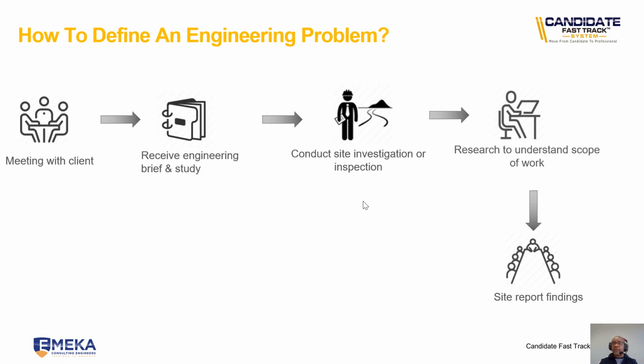And there are 6 things that you need to take into account when you solve the problem. Number 1, the scope of work needs to be detailed and clear, for the client to understand how you are going to deal with this. The second thing is the timeline. How long is it going to take you to solve the problem? Some problems take 2 months, some take 3 months, some take a year, some take 2 years, depending on how big the problem is.